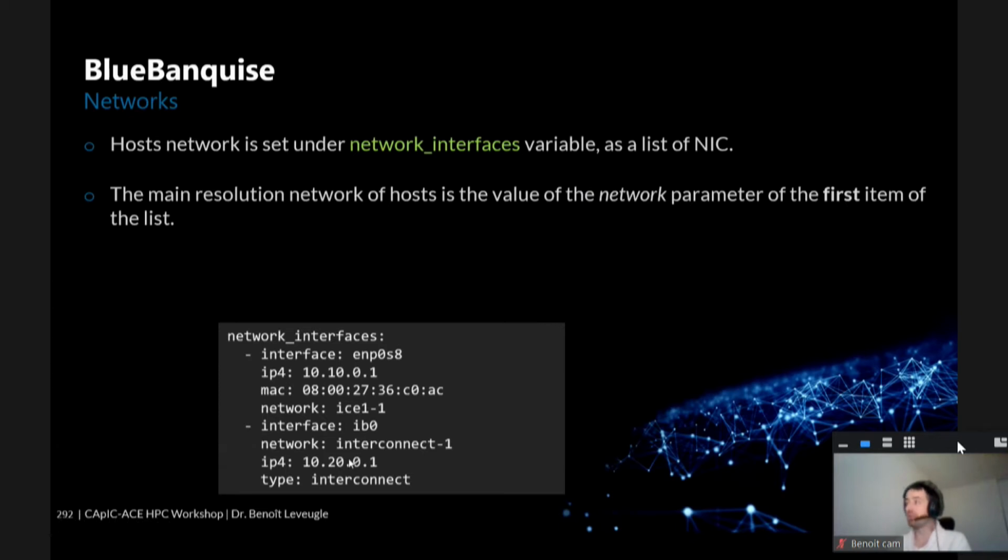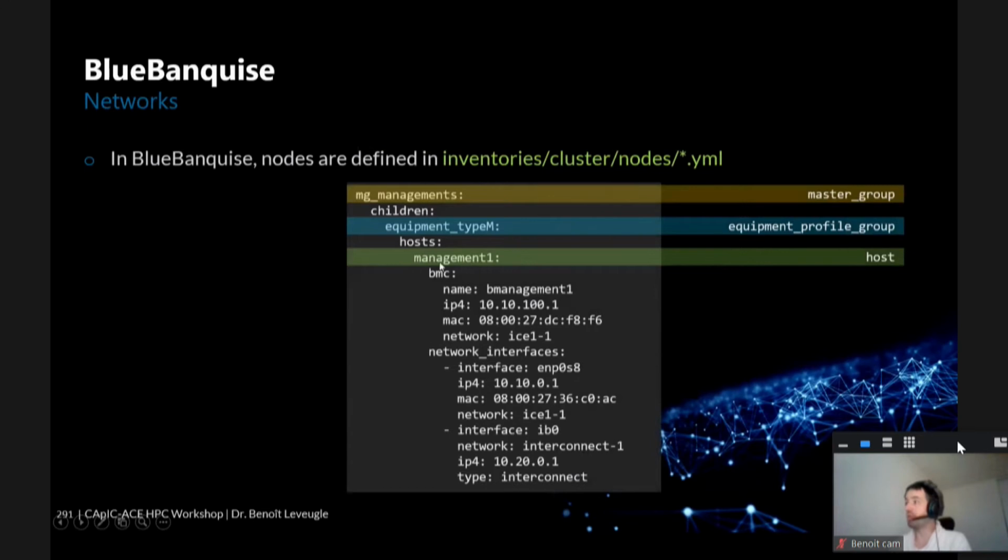So we used that to say the user can now define what should be the main interface of a host. So basically, the first interface you define here is the one used by the stack to identify the host. So if I ping, for example, here, if I ping management1, it will ping on this IP 10.10.0.1 because this is the first one listed here, not on the interconnect, for example. But sometimes maybe you need the system to be directly resolved on the interconnect. It happens. So then you switch, okay, you put that one first, etc., etc.